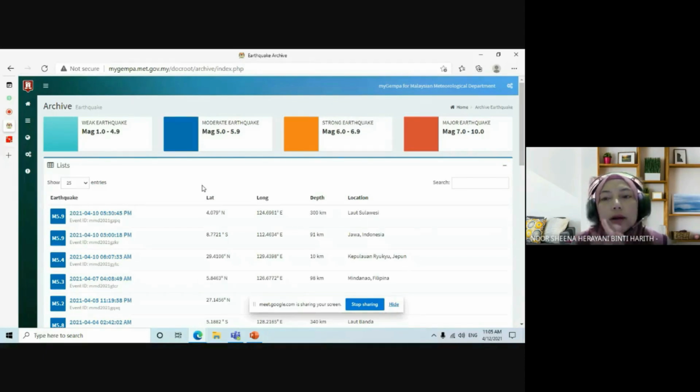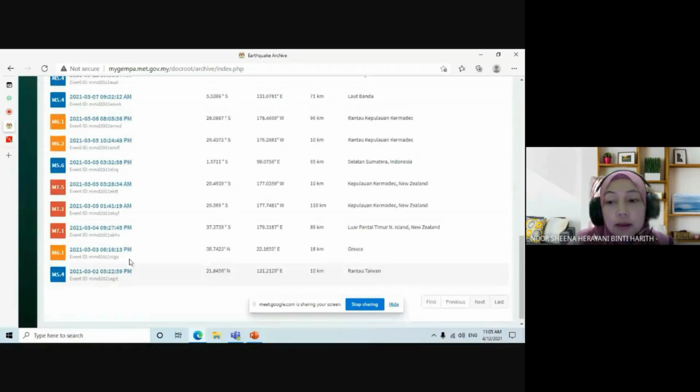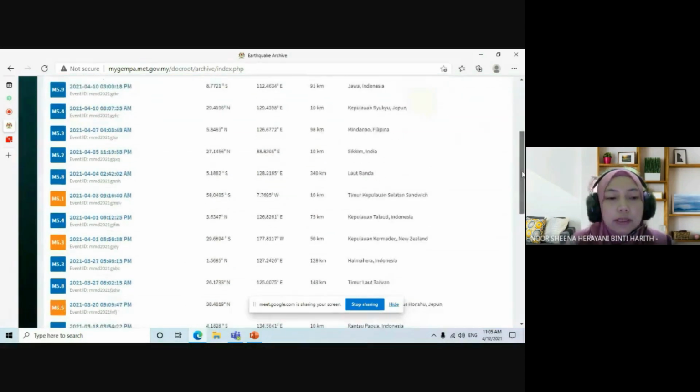But for this website, it only has probably 5 years of data. This means for previous years of data, you need to ask permission from MMD to get the data. So what we have now is just the most recent earthquake activity.